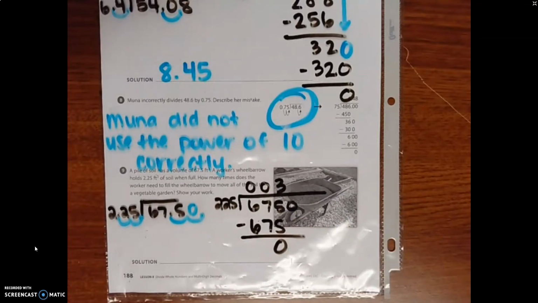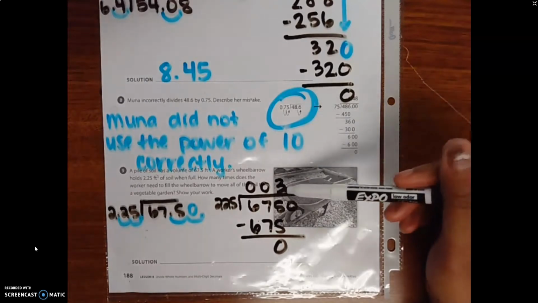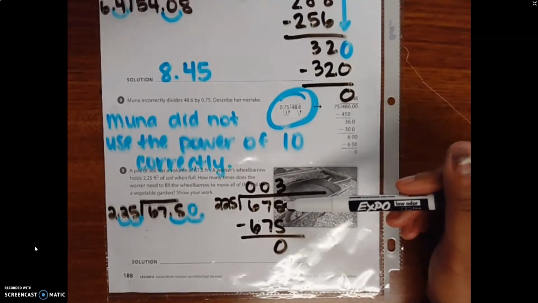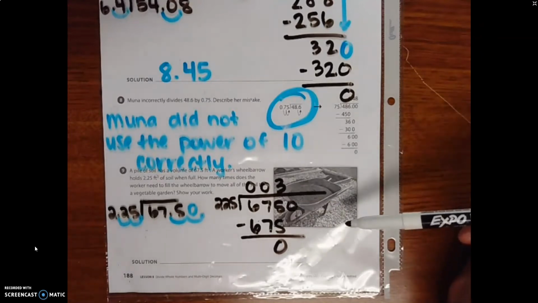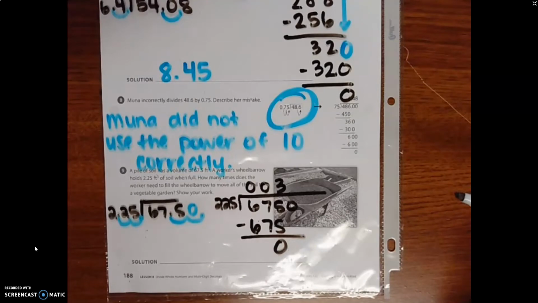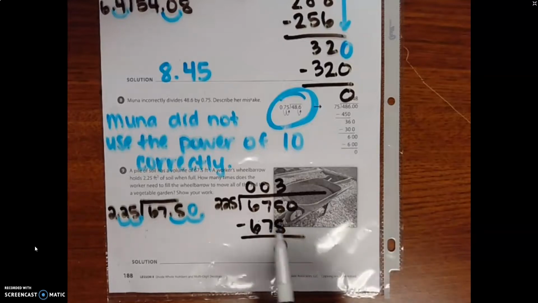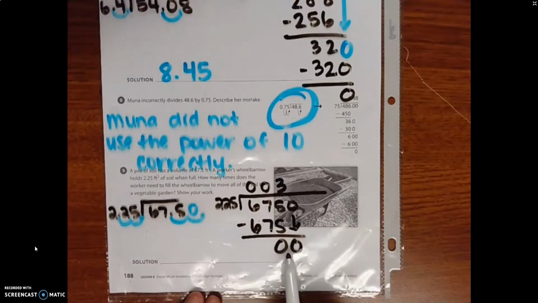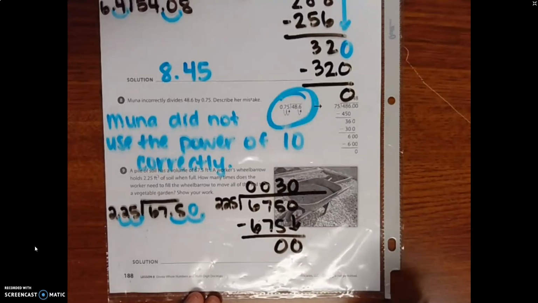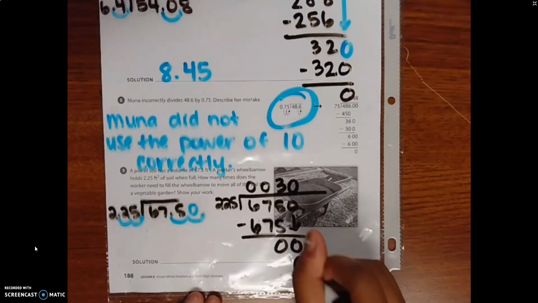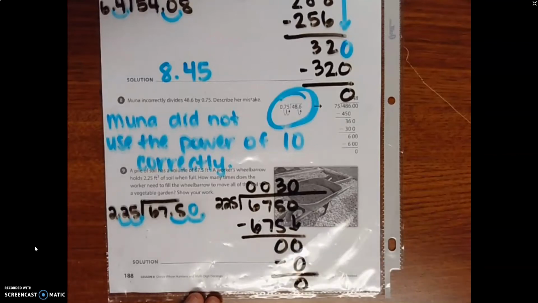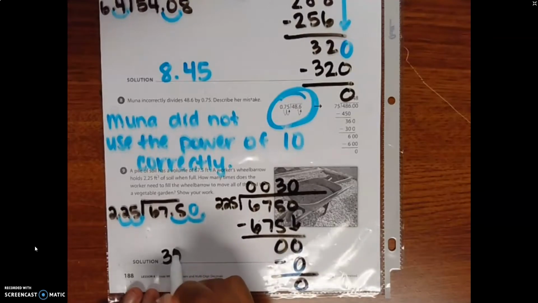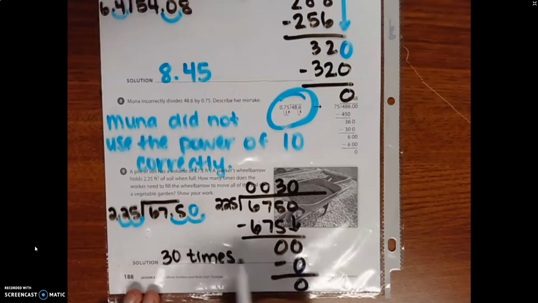Now, there's 2 things you can think of here. You can say, hey, this 3 is in my tens place. So this doesn't represent 3. It represents 3 tens, which is 30. If you didn't think about that like this, just keep solving it because we haven't used all of the numbers. So from here, you could say, okay, I have 0. I'm going to bring my 0 down. How many times is 225 going to 0? 0 times, right? 225 times 0 is 0. So when you subtract, you'll still be left with 0, right? And so that way you can actually see the 30. Here, your solution or your quotient should be 30 times.